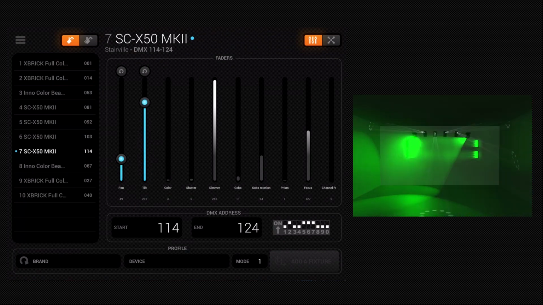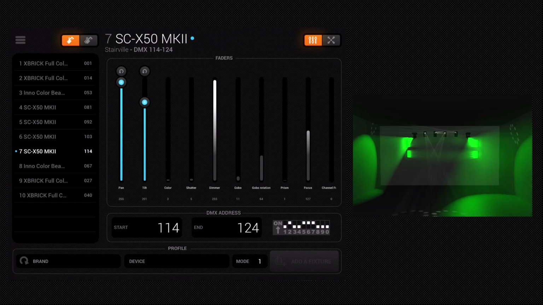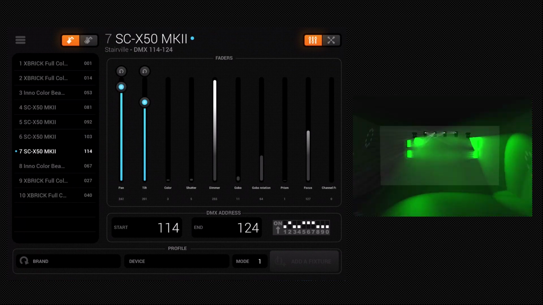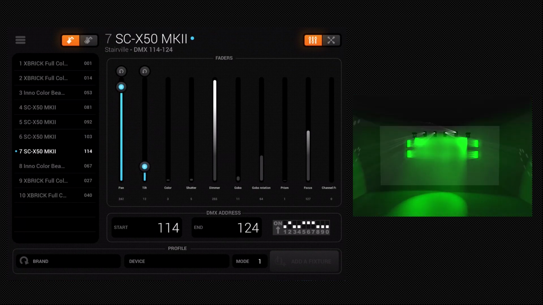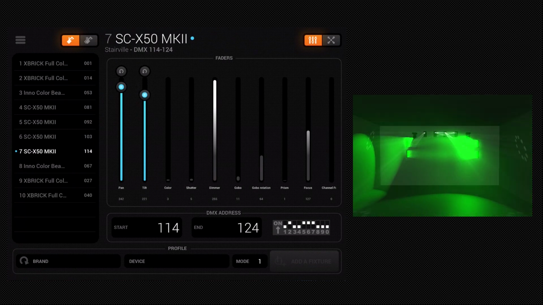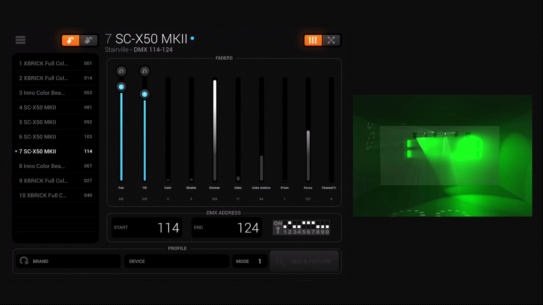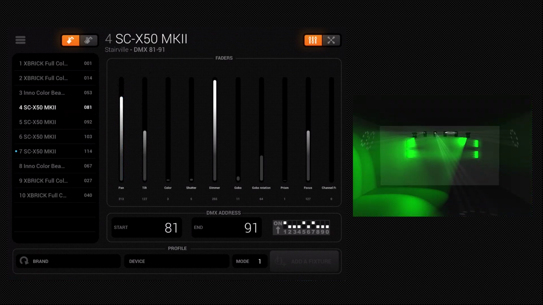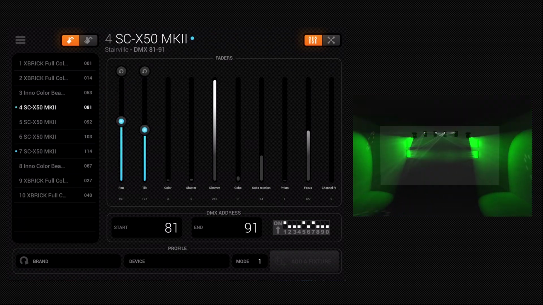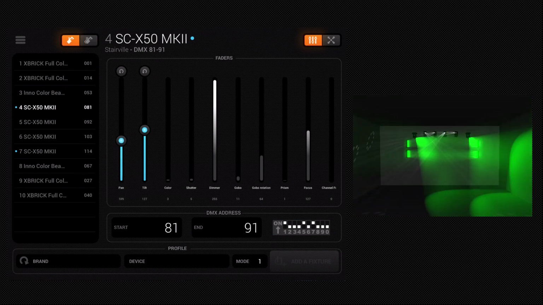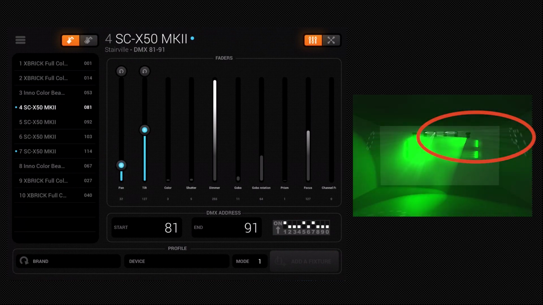So maybe I want it pointing on the ceiling up here. It's kind of just pointing on the left there in the corner of the room. Then maybe we want to select this scanner, number 4. And perhaps we want this scanner over here, pointing on the wall on the right.